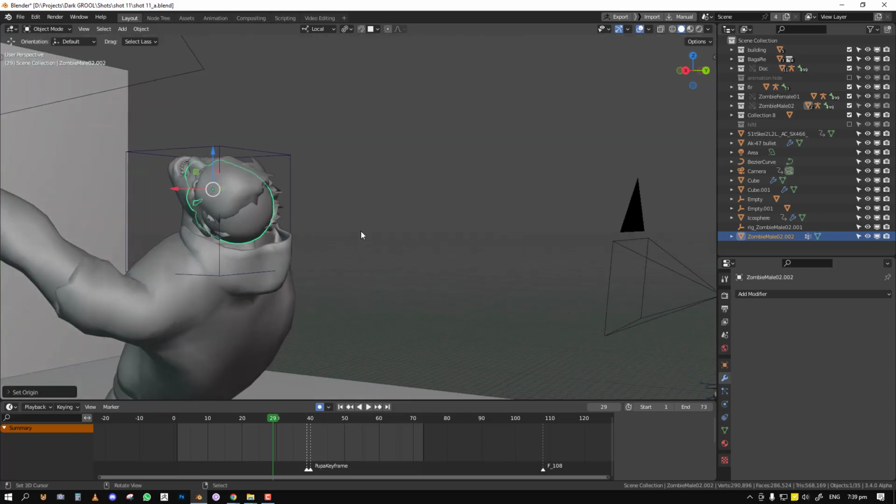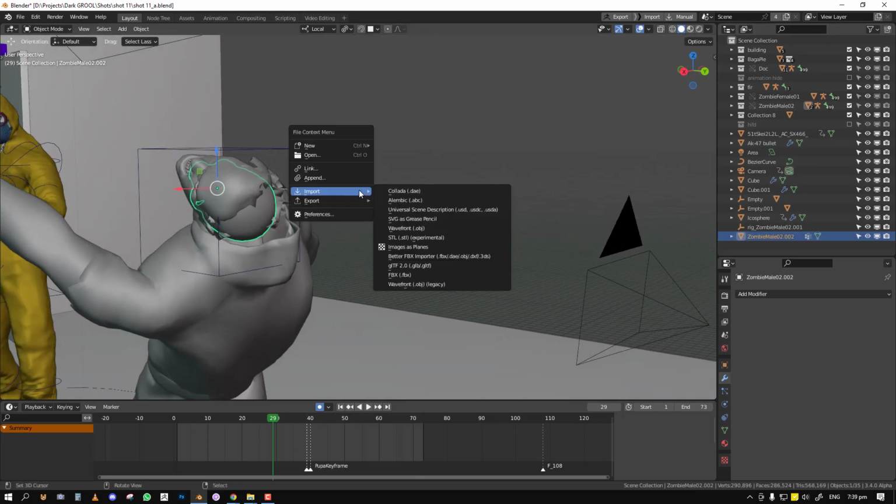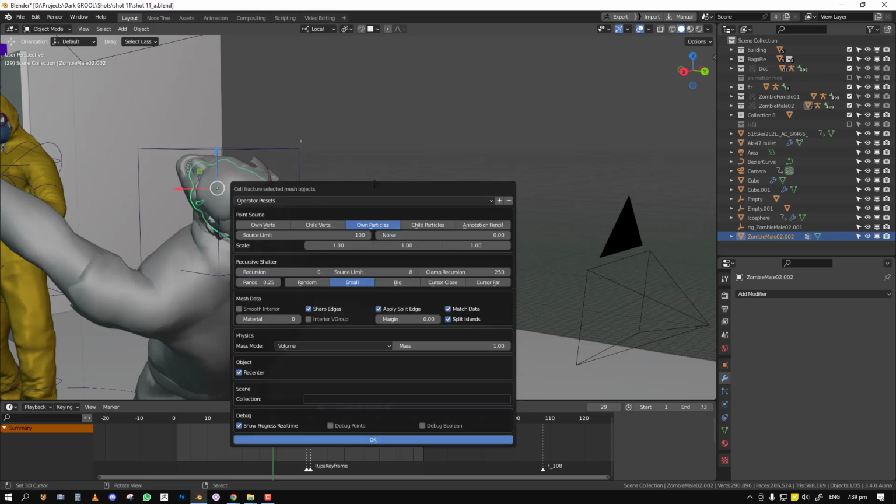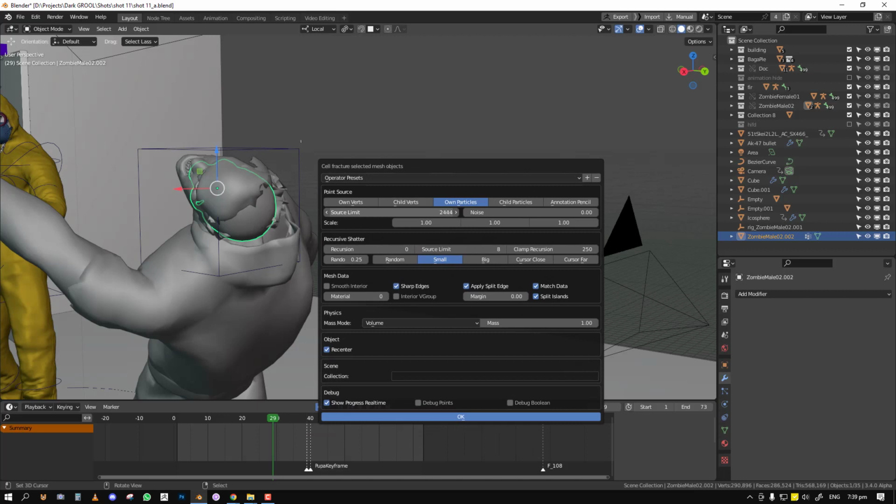Okay, so I'll call this the zombie fracture. Yeah, we'll figure it out later. But what I'm going to do is bring in the cell fracture, and basically I'm not looking for accuracy per se. I'm just looking for something that looks good. It would be very convenient if Blender had a dedicated fracture modifier to give us that kind of streamlined workflow where you can destroy things. And yeah, probably in the future, or maybe geometry nodes as the solution to everything. So we'll just let it do its thing.